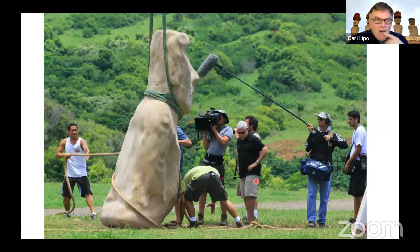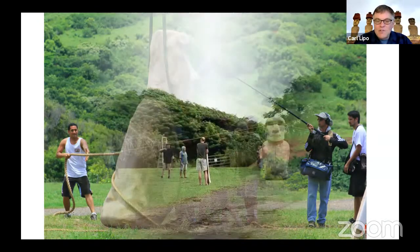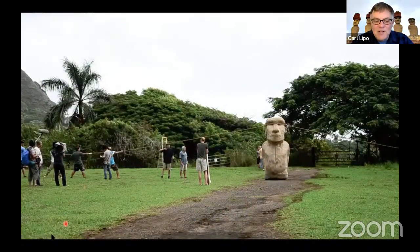So we thought, well, there's probably something like that. But we had to figure out, why would you make a statue that wouldn't stand upright? And you can see here, the statue that we've created has this forward lean. In fact, if the crane holding it up wasn't there, it would just fall on its own. So why would you do that? How would this have to do with it? That led us to an experiment where we finally got all the pieces together. And I'm going to share this video with you in just a second so you can see what we ultimately concluded.